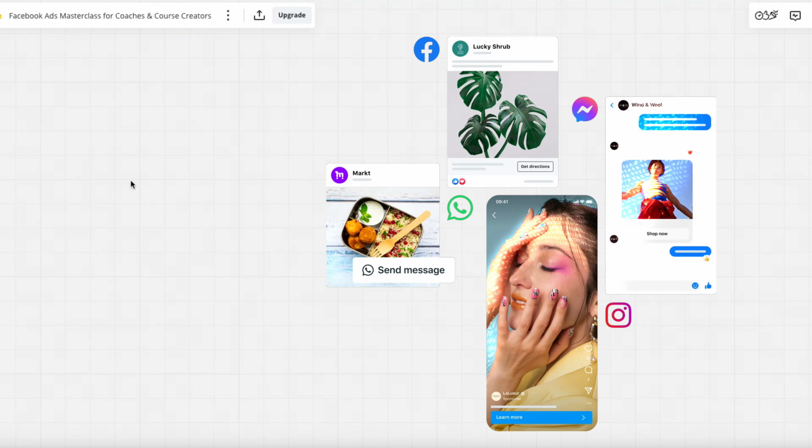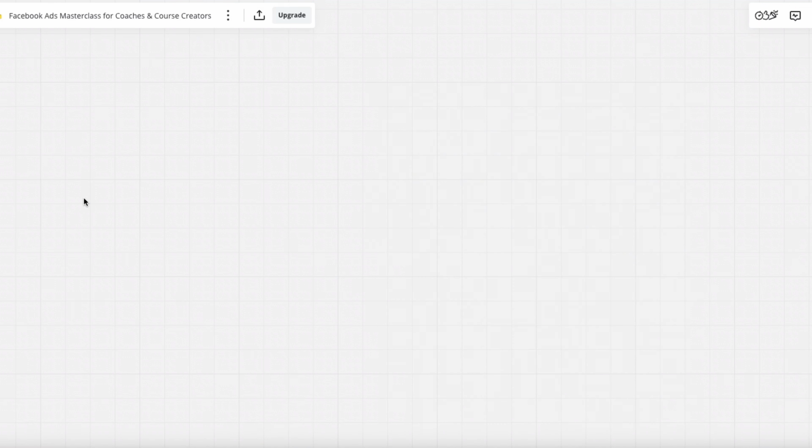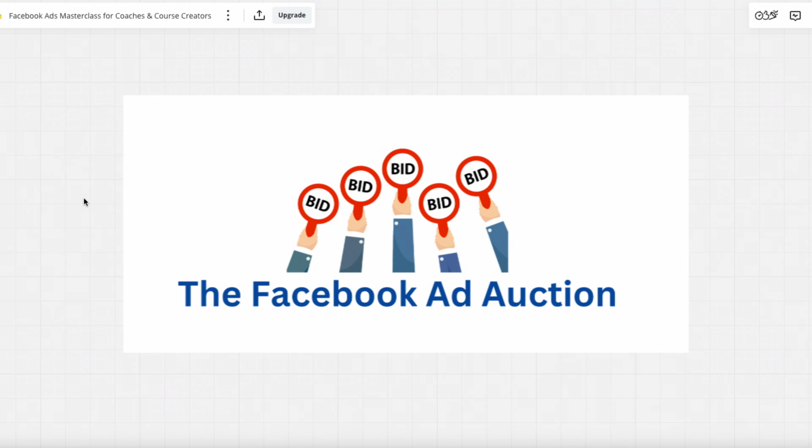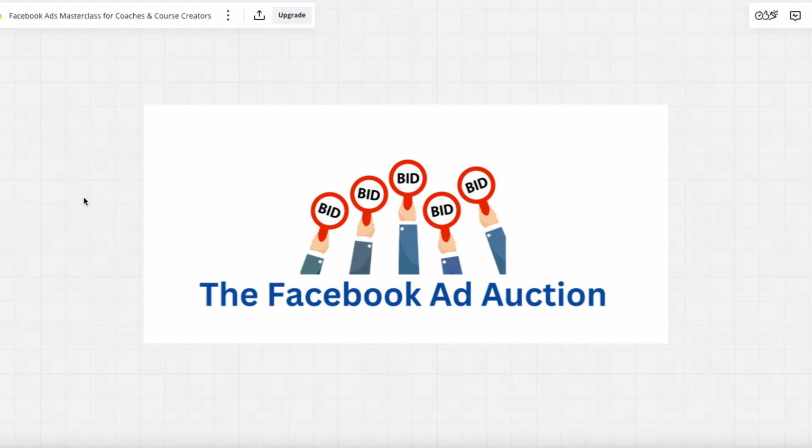Facebook ads are ads on Facebook and Instagram and the audience network. And how do they work? Well, basically you pay Mark Zuckerberg and he shows your ads to his users. The ad platform is based on auctions where you bid against other advertisers in order to show your ads to users, and that's about everything you need to know in terms of theory. So let's get down to brass tacks.